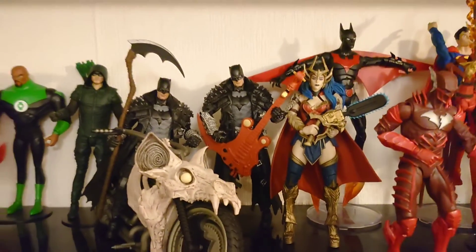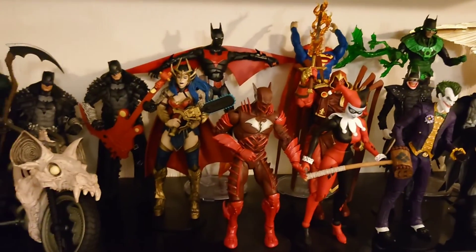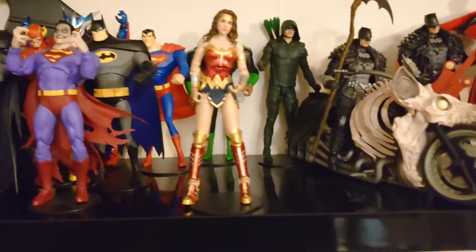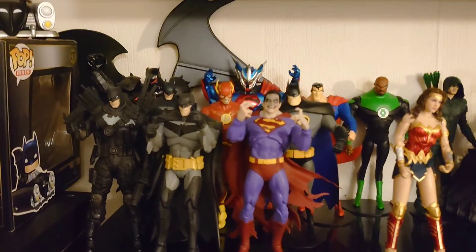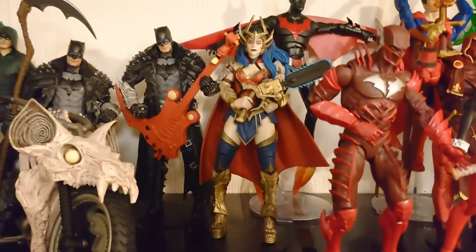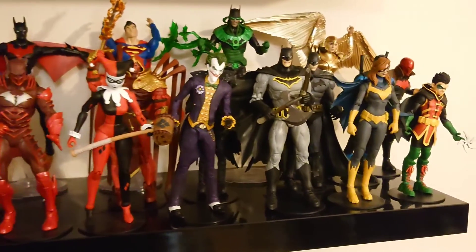There you can see Wonder Woman displayed with the two Death Metal Batmans. The display is building rather nicely — you can see the figures I've unboxed over the last few weeks all in there, and there's a bit of space around this lovely Snyderverse Wonder Woman, so I wonder what could be going in around her. Wonder Woman is in the collection and, to be fair, one of my favourite pieces along with the Batman. I really do love this Death Metal set.